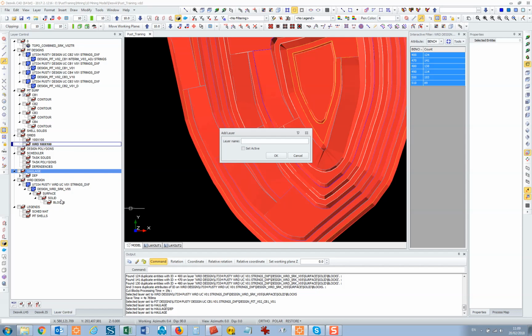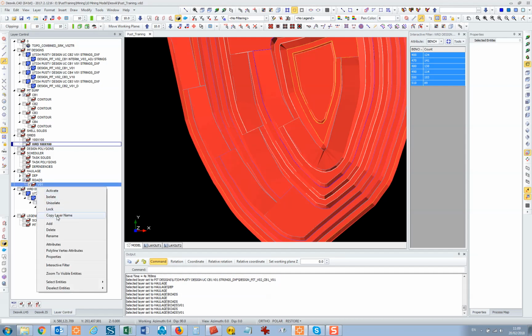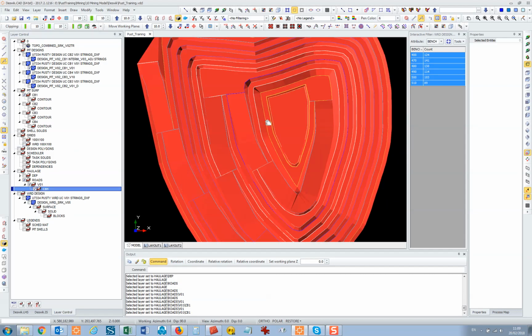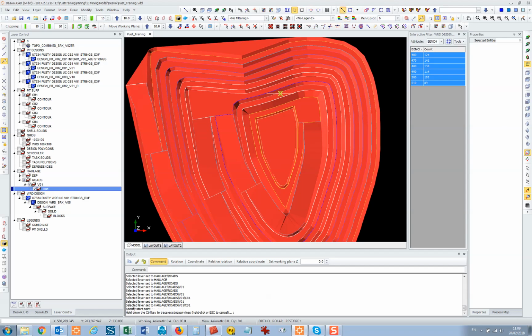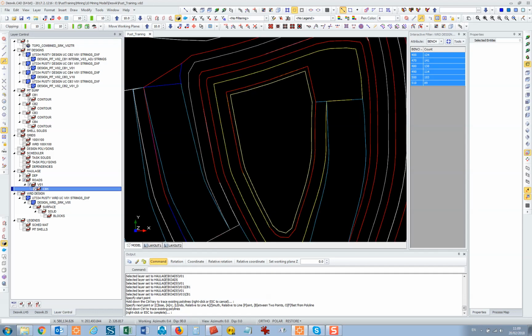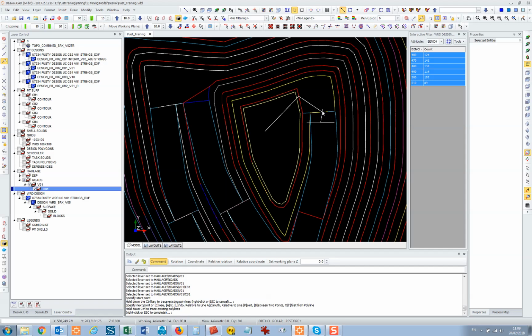If I do one, if I call it like roads, right? And then we add in here, what I like to do is I like to do like version 1, cutback 1. So in here, what I'm going to do first, I'm just going to snap to the pit base. Let's turn off the surface. Make sure we've got the contours on. Right. So I can click here. I can click here.